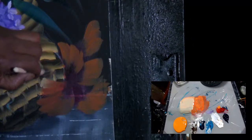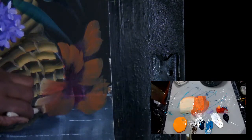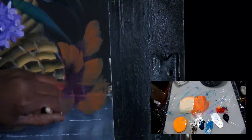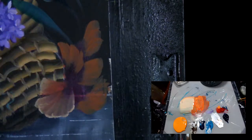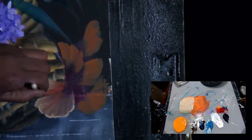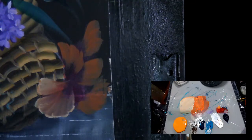Get that little rim of color and we go in. Slight push, go in real fast. Get a point, drag, and just make it disappear. Drag, make it disappear. Right up on its edge there. Boom. I'm overlapping that glob of paint as I'm doing this. This is how you get a rounded edge with a square brush, in case you're wondering. Just overlap a tad. Let's make this stand out a little bit, because it's got to compete with that basket. Like that. Okay, we're good. All right.